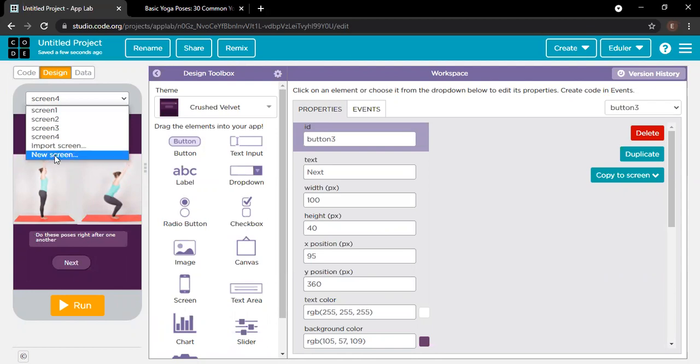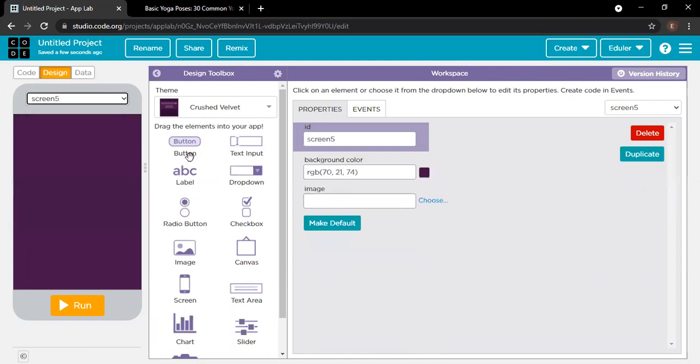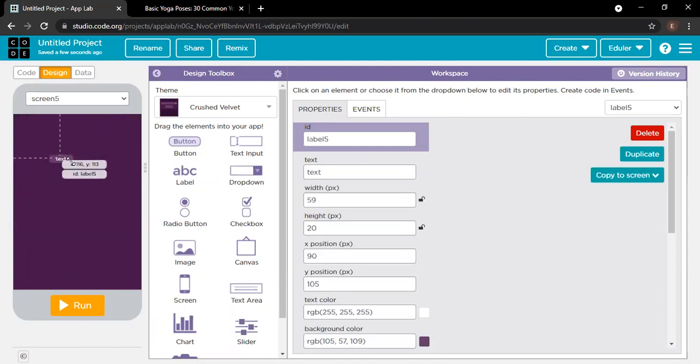And at the time when all your poses are done, then you need to add one more screen with the label which is your today's yoga session is done. Your today's yoga session has been completed successfully. Congratulations.